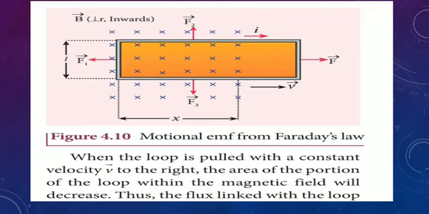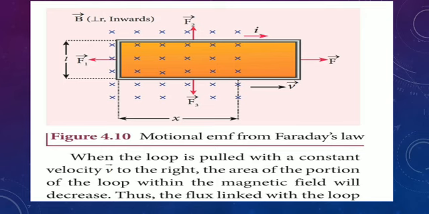See this. Let us consider one loop, a closed area, right? This is one closed area in a uniform magnetic field. The magnetic field is perpendicular. See, these cross symbols represent the magnetic field, right? Okay, so this closed loop has four sides, and these sides experience a force due to the motion, right?